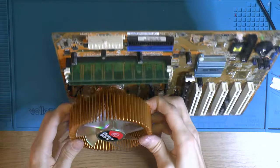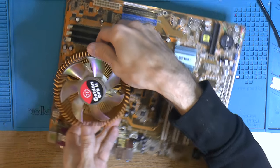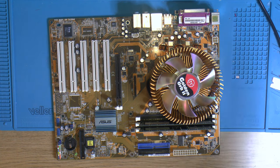Yeah, this is a beast of a cooler for that CPU, actually. You can overclock all day long with this heatsink. So yeah, I think this is gonna be a nice kit for someone to own. So let's test it and see how it benchmarks and stuff.